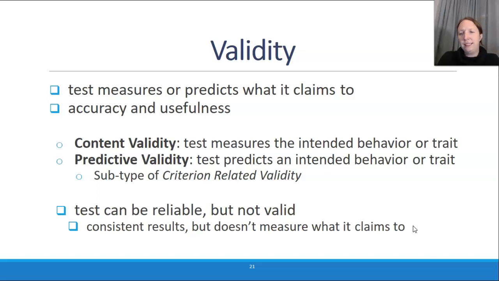It's important to know that tests can be reliable but not valid. In other words, if I gave every 16-year-old a math test for a driver's license, yeah, it might be reliable and everyone's getting average scores because you've all taken at least Algebra 1, but it's not valid because it still doesn't test the intended purpose, which is whether or not you can drive a car. I have some more examples on the next slide.